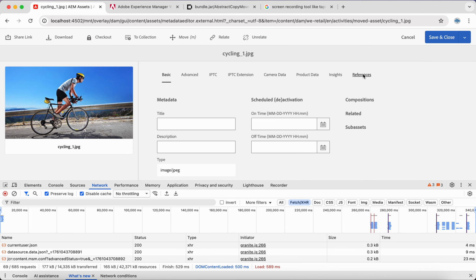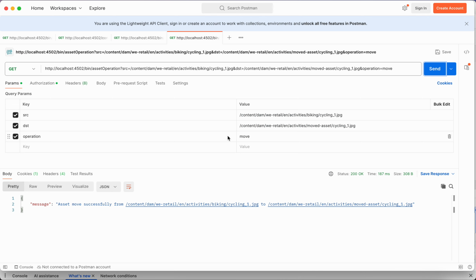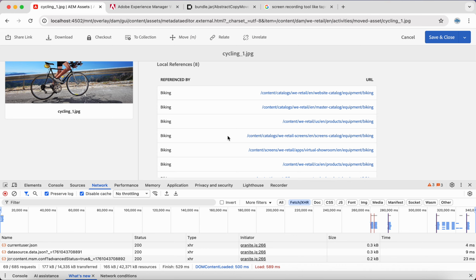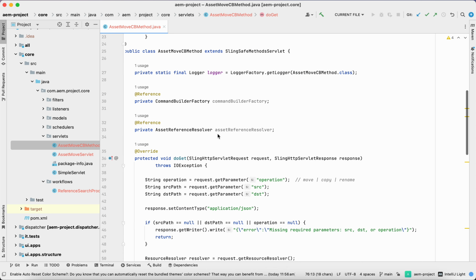Then let's see the properties. See, the local references are 8. So still all the references are intact. Okay. So here, this is the command builder method to do the operation. Here you will not get control over whether, after you move, you want to update the references or not. So if you want to handle updating the references with respect to the move separately, you can select the first approach, or you can go with the second approach, whatever you feel is useful. Okay, so I will provide this code in my Git repo.